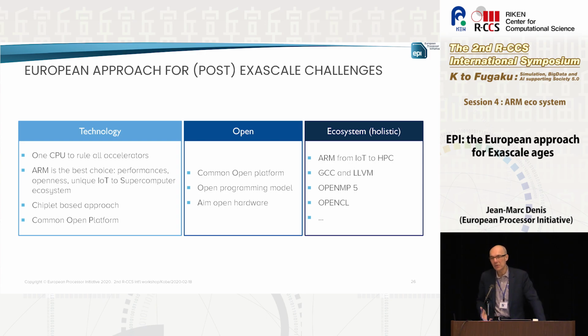And in terms of ecosystem, which is also one of the most important keywords to keep in mind, ARM is the largest ecosystem, with a very broad vision from the production of data to the data analysis in the cloud or in supercomputer centers. We believe very much in GCC and LLVM as opposed to proprietary compilers, OpenMP, OpenCL, and all open accelerator developments. And this is the end of my presentation.